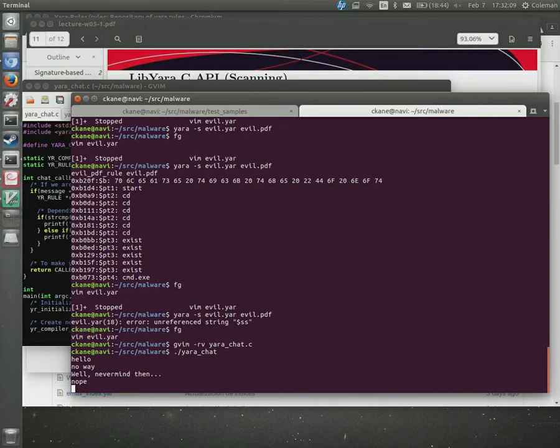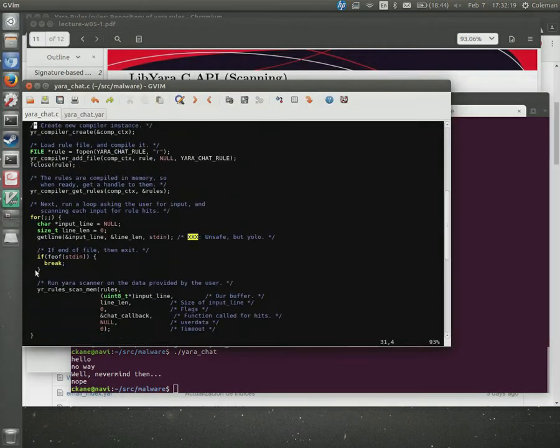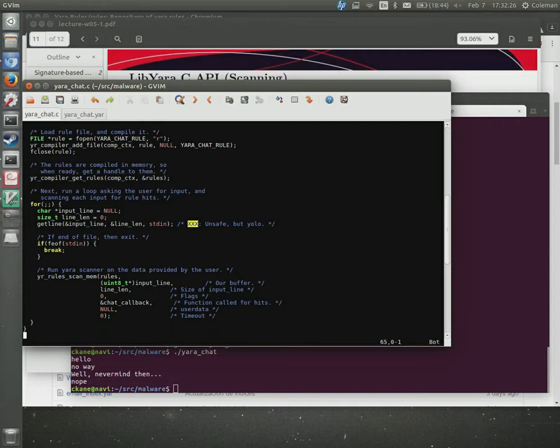But if I say no, it doesn't detect it because of that full word match criteria that I required. And then I can just close the file handle, which ends up getting detected right here with the EOF, and then it just breaks out of the loop and returns me back.